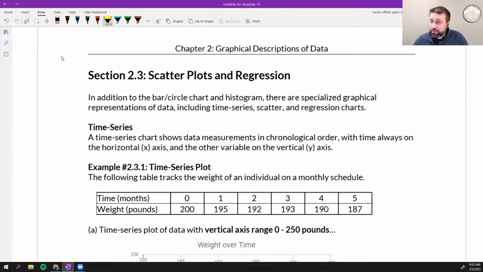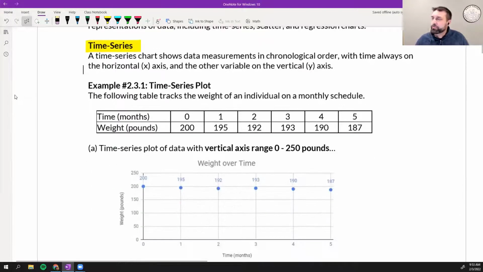And we're going to begin with this thing called a time series plot, because this is a scatter plot that most of you are familiar with. It's kind of an easy introduction to scatter plots. If you measure two things, maybe you measure time, again, this is why this is called a time series plot, and then you measure one other variable. Let's say, for example, your weight in pounds. This is someone who each month weighed themselves and measured their weight in month 1, month 2, month 3, month 4, and maybe they're on a diet or an exercise regimen or something like this, right?